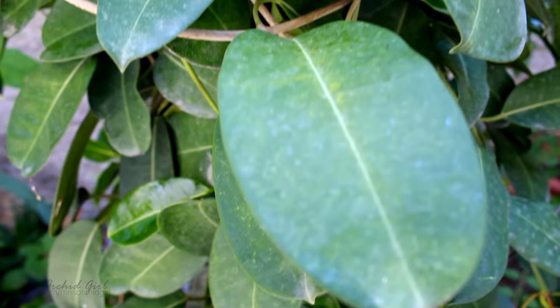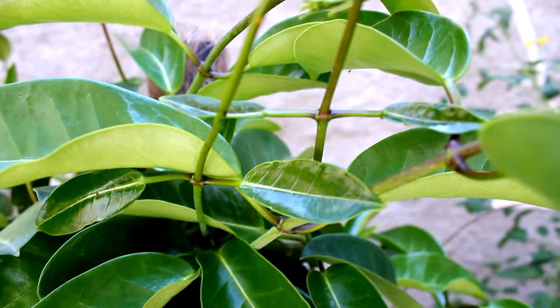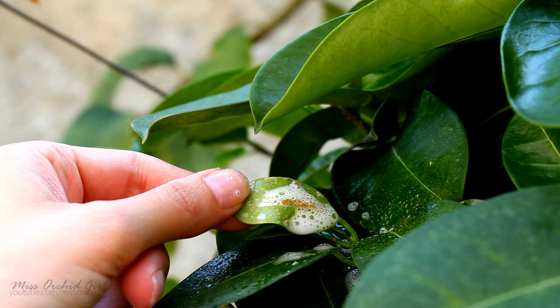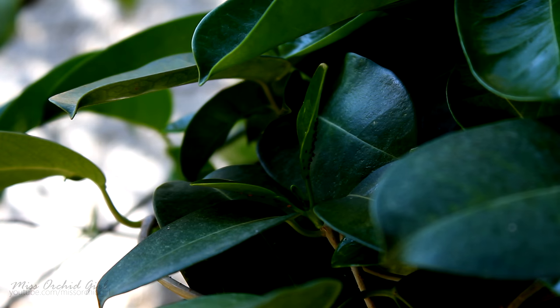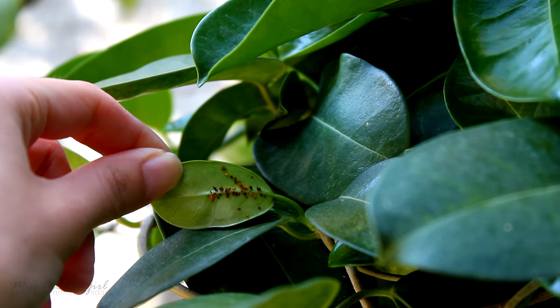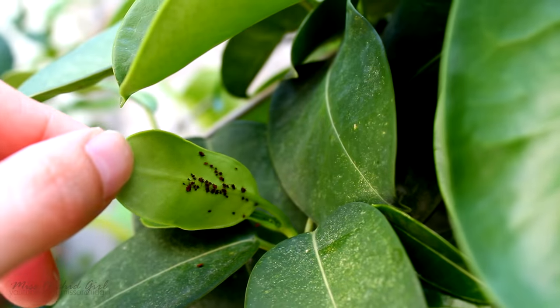So here we have a Stephanotis plant — it's not my plant, but I will try to propagate it by stem cuttings really soon. I found a huge colony on the underside of a fresh leaf, so I spray the area very well with the insecticide I mixed. No need for rinsing. The next day, I came to take a look at the aphid colony, and 99% of them were already dead. I sprayed one more time for good measure. By night time, there was no yellow spot left on the leaf.